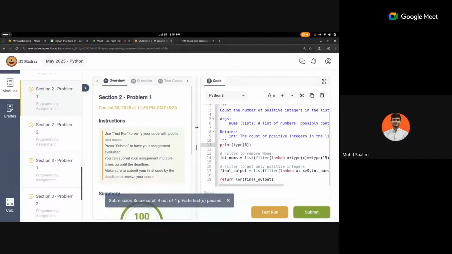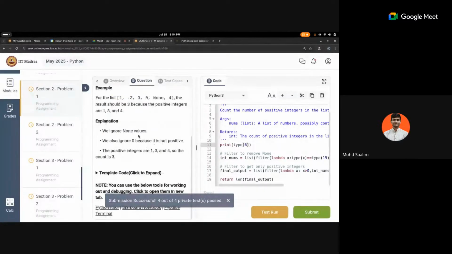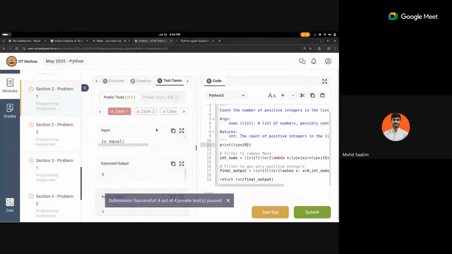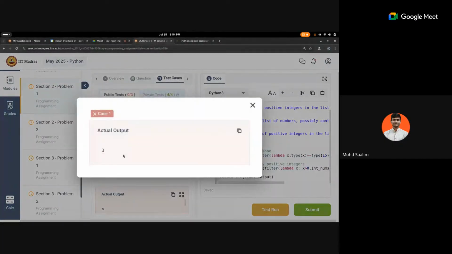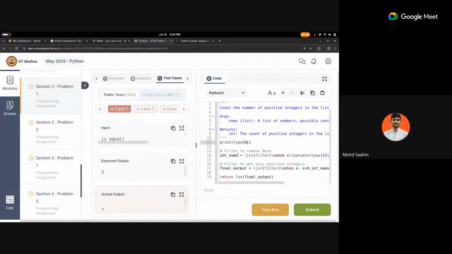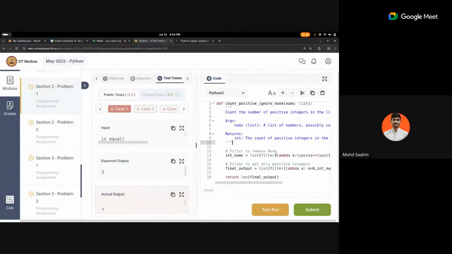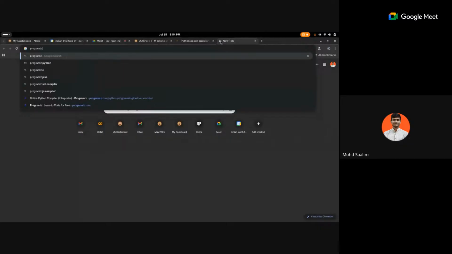Integer. It's integer, I think. That is the problem, it will not give directly integer. Actually it is not coming here. Because they had formatted it like this, let me go to programmers.